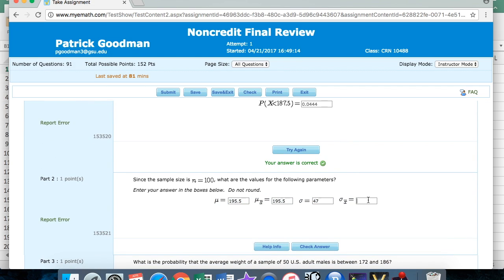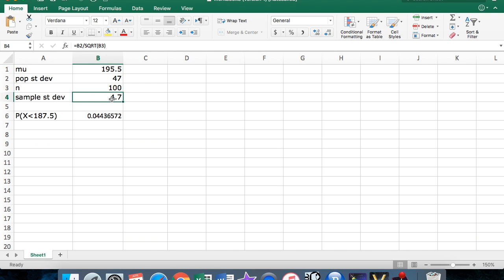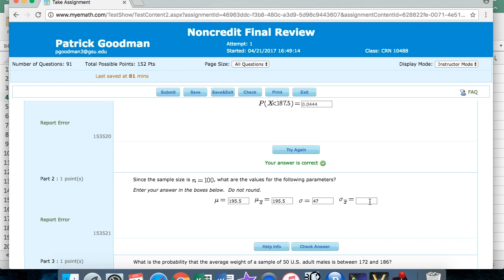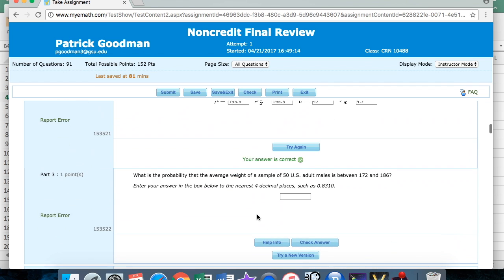Then it asks for the sample standard deviation. If you ever see sigma sub x bar, a lot of times for our sample standard deviation we just use s, like for later. But for here, when you see sigma sub x bar, this means your best point estimate for your sample standard deviation. So this is your 47 divided by the square root of your sample size, right? And n is 100, so it's just our 4.7. So be very careful when you see that you do that correctly. Okay, and there we go.